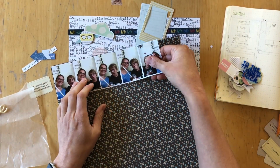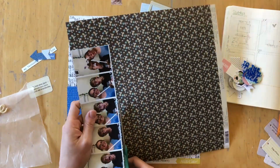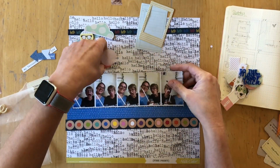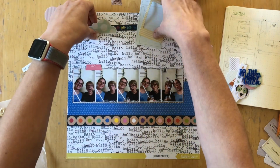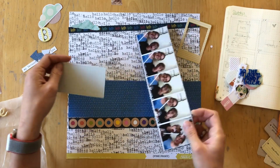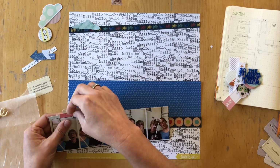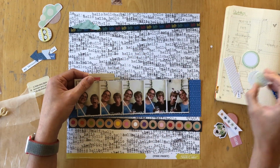And so instead of forcing it, I had already cut one of the photos off that photo strip. I didn't want this to go all across the page. And so what I did was I cut one of those photos off, and that photo I think I'm just going to use in my son's traveler's notebook, and then I'm going to add that tag to that spread there.